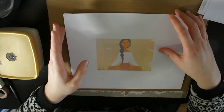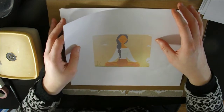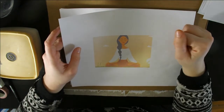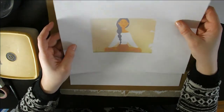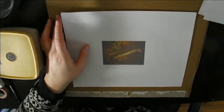Meditation is the next one. Meditation is in my morning routine, as well as reading and journaling. However, I haven't done it in almost 10 days. Today was the first time. But meditation is one of the biggest things that I want to incorporate in my self-care.